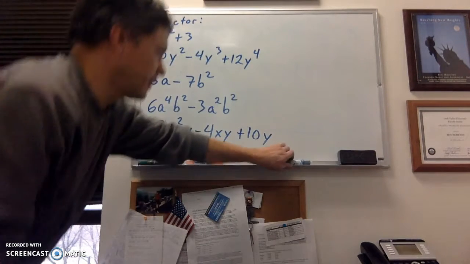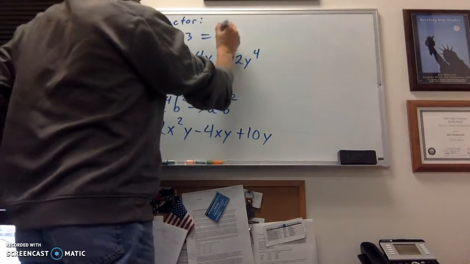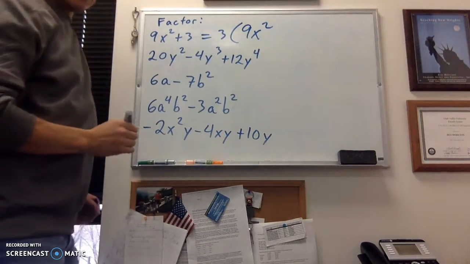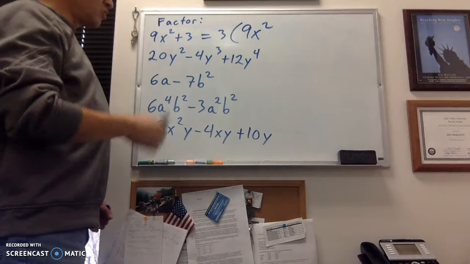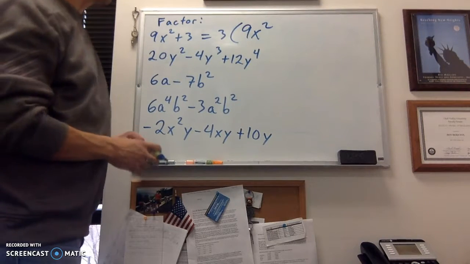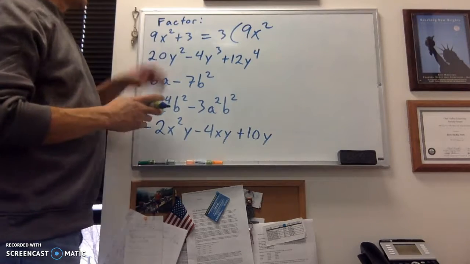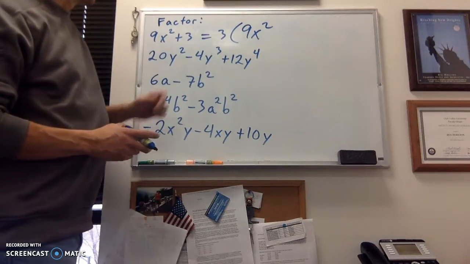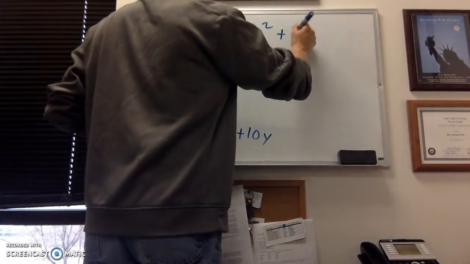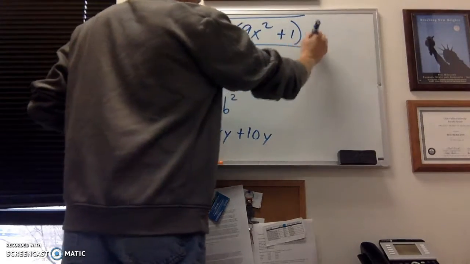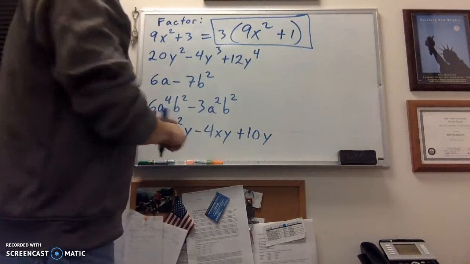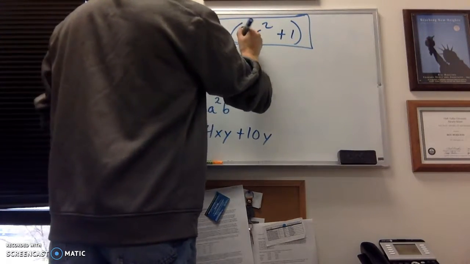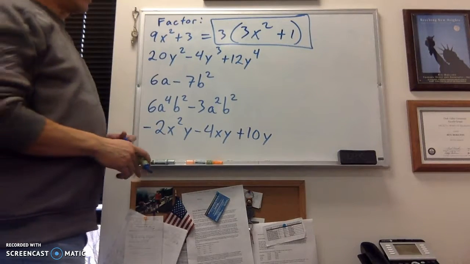9x squared plus 3. Did you factor out a 3 as your greatest common factor, leaving you with 9x squared? If you did, then you're wrong. Sometimes people say, oh yeah, factor the 3 out, then nothing's left. Wrong. There's always something left. In this case, it's a 1. If you multiply it back through, 3 times 9, whoa, that's wrong too. Just caught that. Sorry about that.